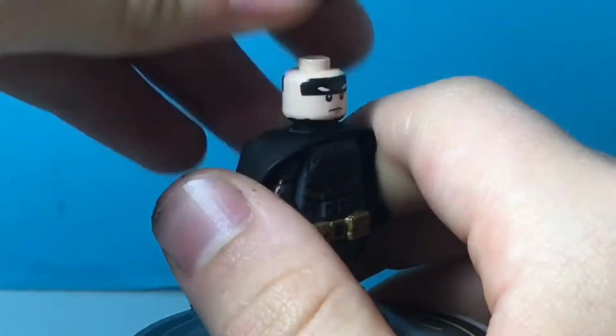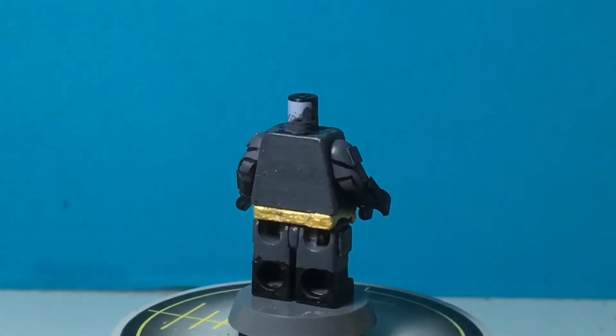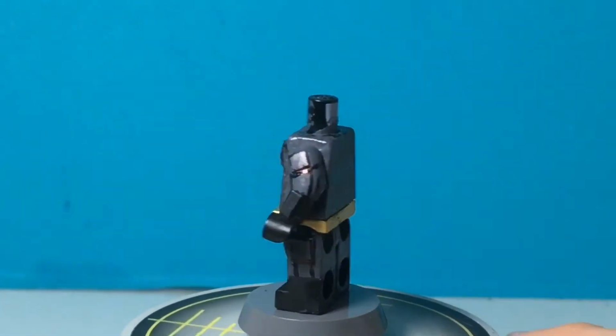Anyway, removing the head carefully. As we can see, it's got a grey suit. There's nothing really on the back. Just want to get this out of the way now. There's basically nothing on the back as the cape's covering it. And I didn't actually give him a 3D belt as the cape will just snap it off.